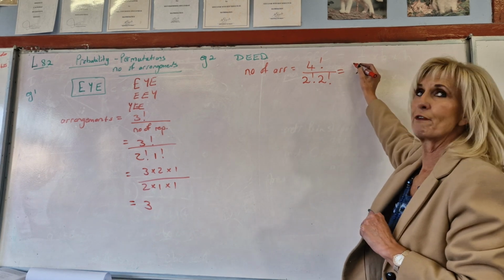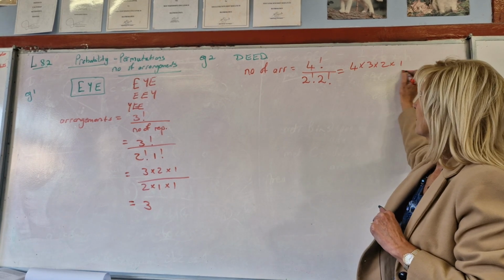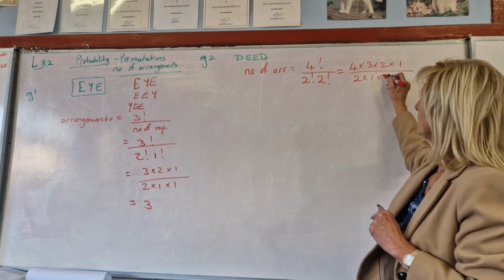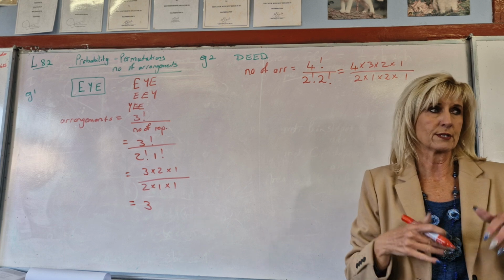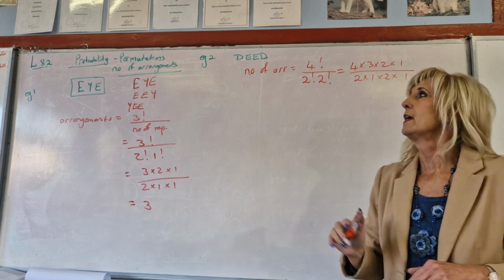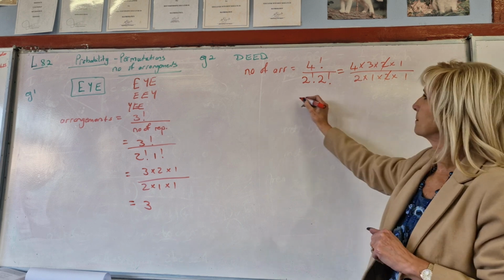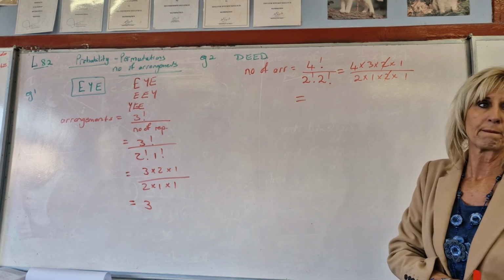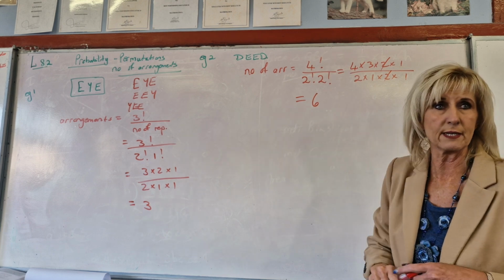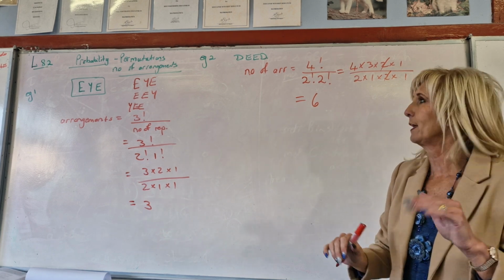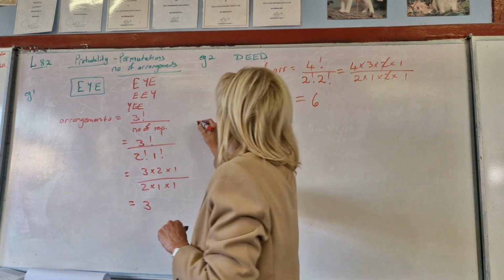Remember what 4 factorial is? And what is 2 factorial? 2 times 1. Which is not all cancelling out. Be careful. Still getting to know the whole factorial thing. How many ways? 6. Can you punch that into your calculator with the factorial, see if it's 6? Yes. Okay, happy on that? That's the ball game. Now, next example.